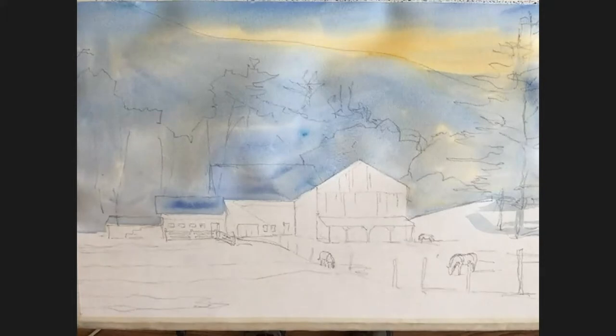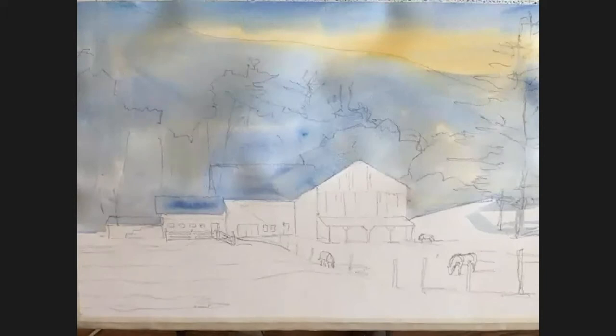How are people doing on letting that color flow down to the edges of the barns? Oh, I just had the blue mountains all bleed into the yellow sky. You can always throw a little bit of yellow back on top of that blue if you want, while it's still wet.